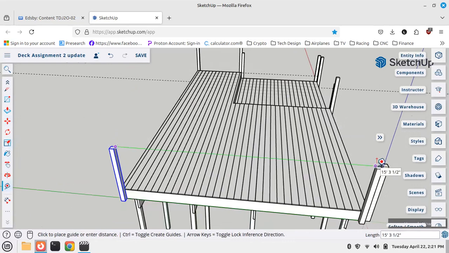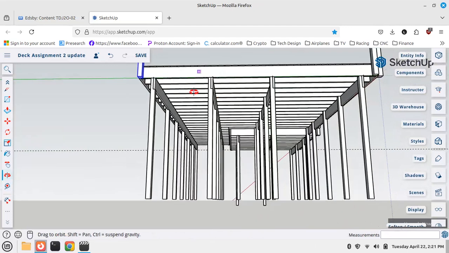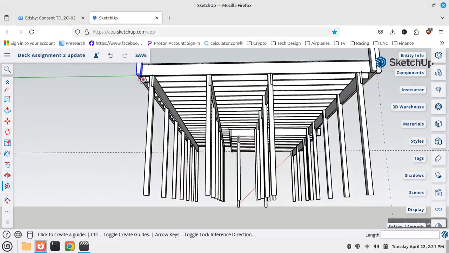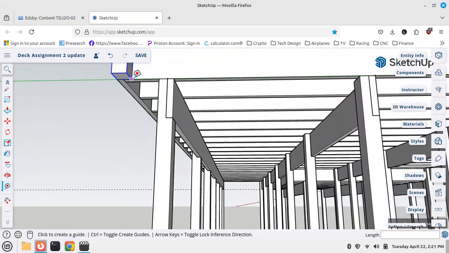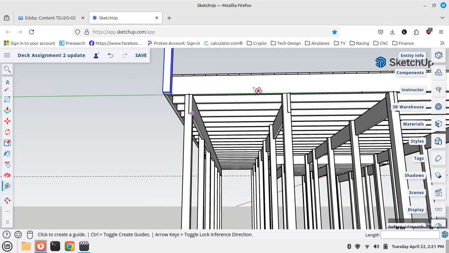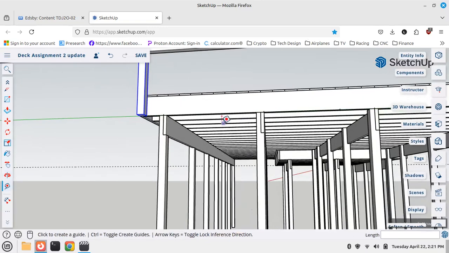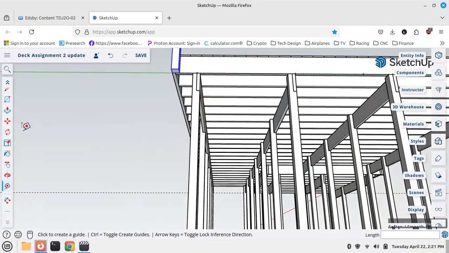So 15 divided by 2 is 7.5. We won't worry too much about the other stuff. To keep the math easy, that's 7.5 feet, because that is half of 15.